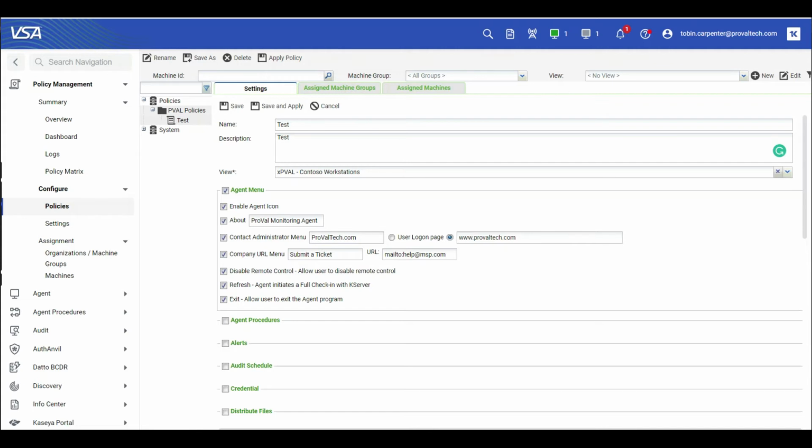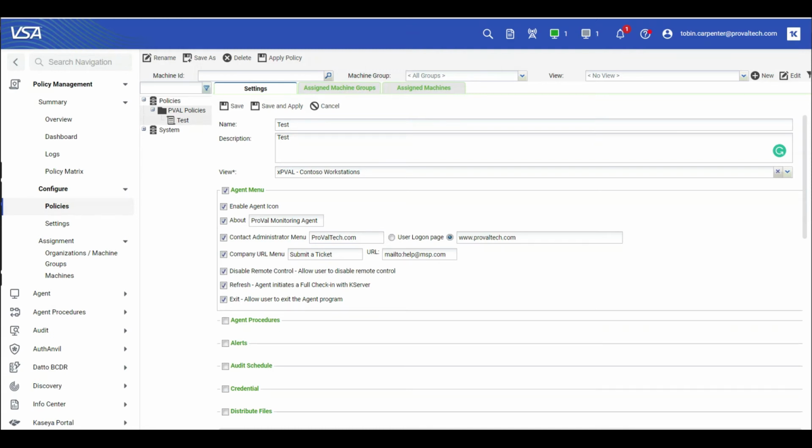The next option, company URL menu, allows you to direct clients to a specific page. And as we're directing them to your website already in the previous option, I suggest using this as a quick link for your client to submit tickets via email. So in the first box, let's type submit a ticket. And in the second, let's type mail to and the address that you used for your clients to send tickets to you. This will then open the default mail app when used and allow the client to easily have your email address.